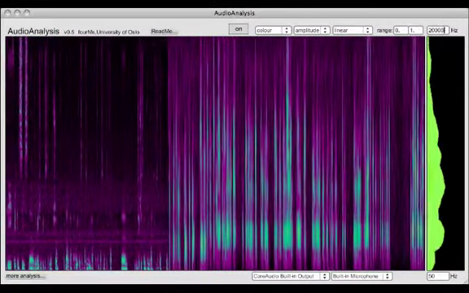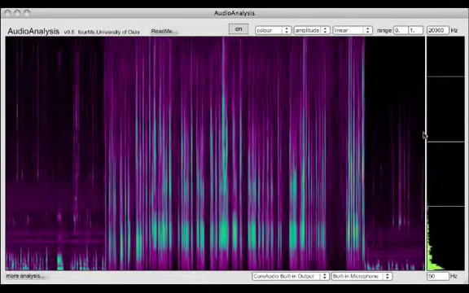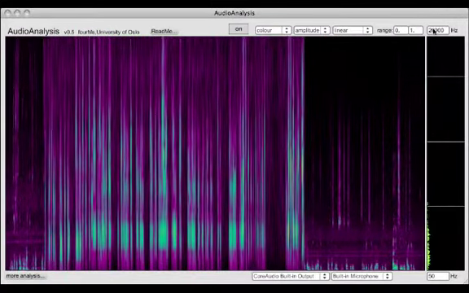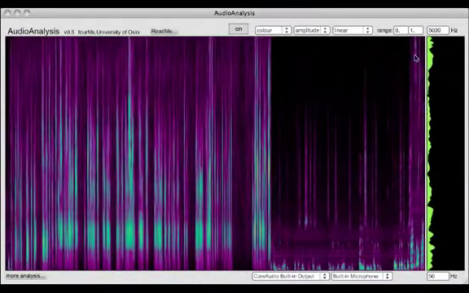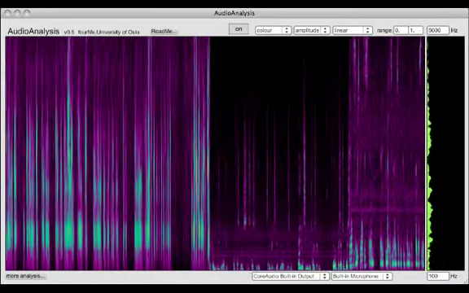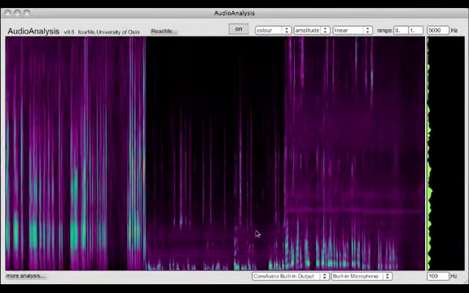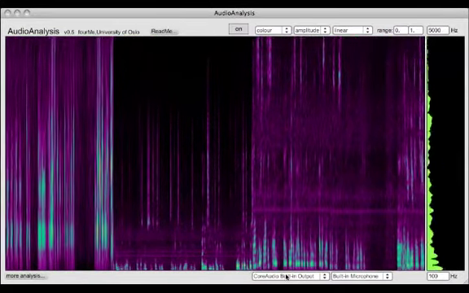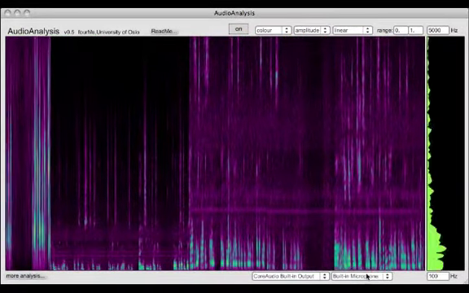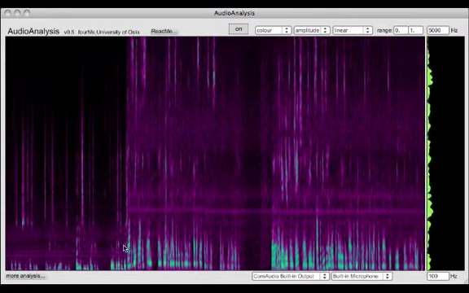If you want to look at the full spectrum, you can typically go up to 20,000 Hz. That's close to the sampling frequency that we are using here, and then you will see the entire spectrum. For various types of voice analysis and music analysis, you might consider having something between 100 and 5,000 or 10,000 Hz, depending on what you're looking at. At the bottom here, you can change between which sound cards you're using, and also whether you're using the built-in microphone or some other type of microphone to read in audio to the program.